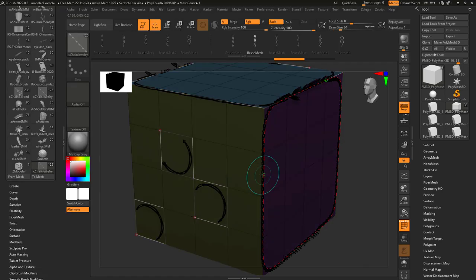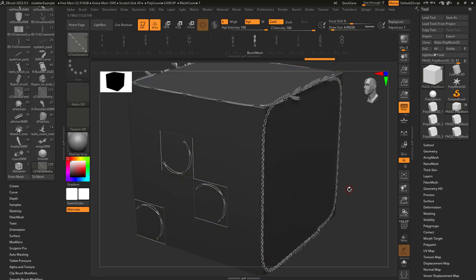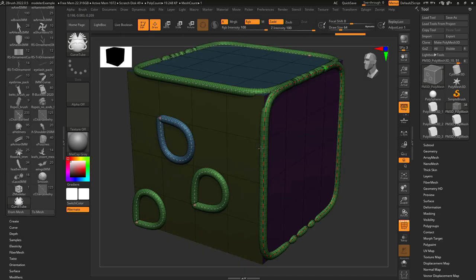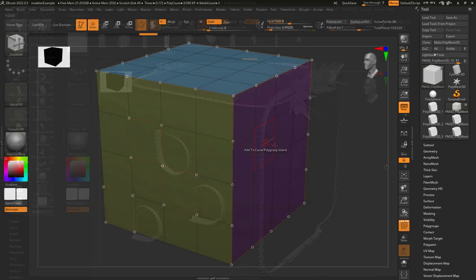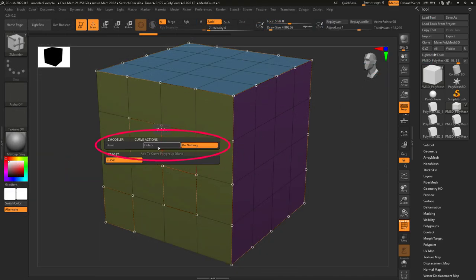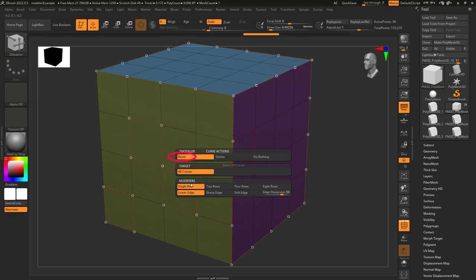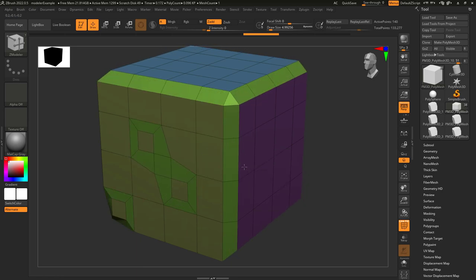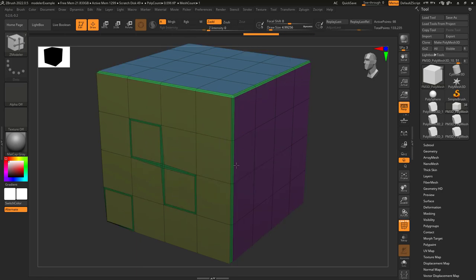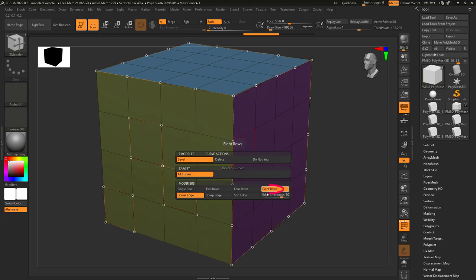Once you've added curves, you can do all your normal curve tricks like adding chains, ropes, tubes, and tails. And as with all curve actions, if you right-click on a curve, you'll get a few extra options that you can do next time you left-click on a curve, which include do nothing, delete all curves, or just delete a single curve. And of course, the bevel, which comes with the traditional settings of bevel in 1 row, 2 rows, 4 rows, or 8 rows.